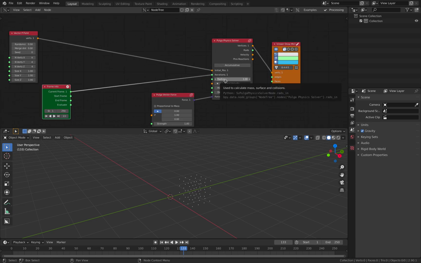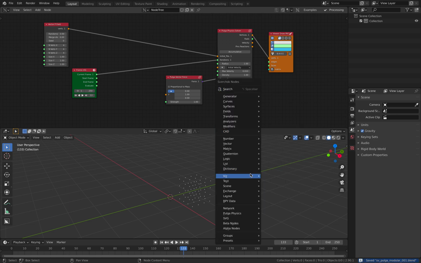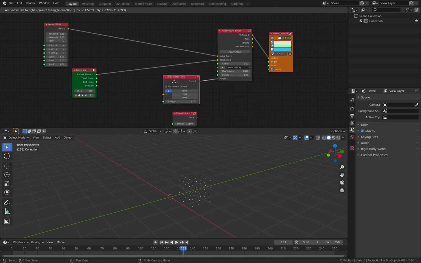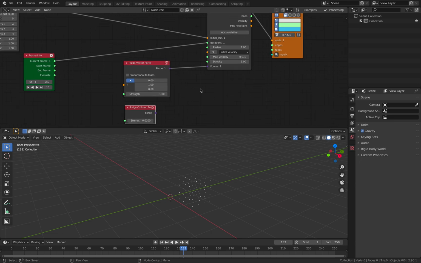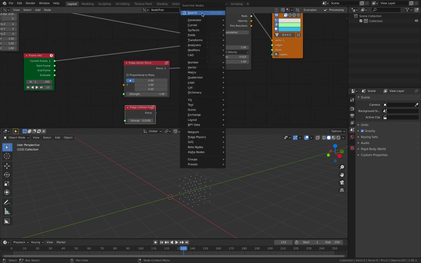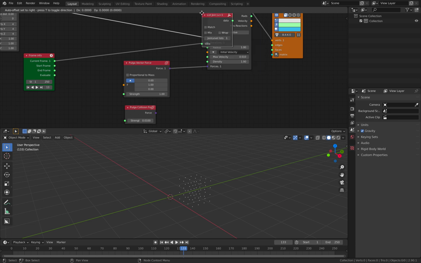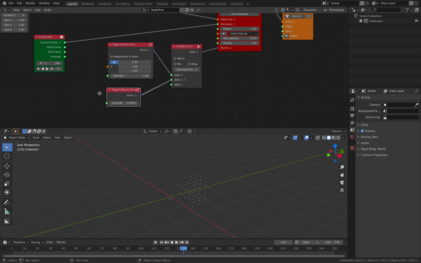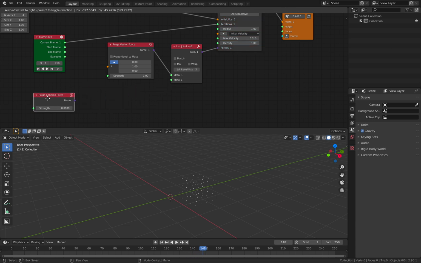There's this radius. I think with Pulga physics, you can imagine each particle as a sphere, and each sphere can collide with each other. So I might at some point use the Pulga physics collision force, although I tested this earlier and it seems like there might be a bug. I don't know, it might be that I'm not 100% familiar yet. I was expecting this to work, but every time I plug in collision force, it gives an error, so I don't know why. So don't use this for now.